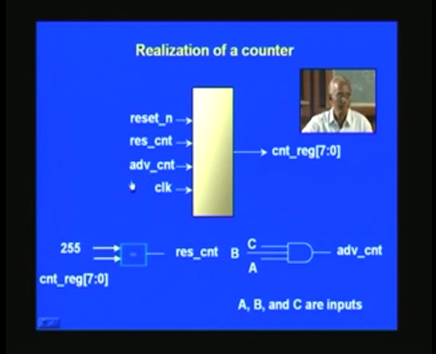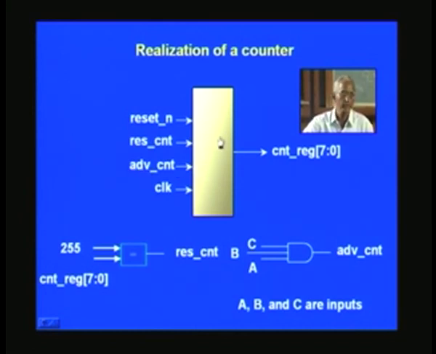Then when the counter value is 255, there will be another comparison circuit here, and another signal will be produced here. We call it, let us say, reset counter, and apply it in this block. And once you say counter, you need another signal to start the count. So it is rather an enable of the count, that is what is implied here. Although it says advance count, it is not a clock as such.